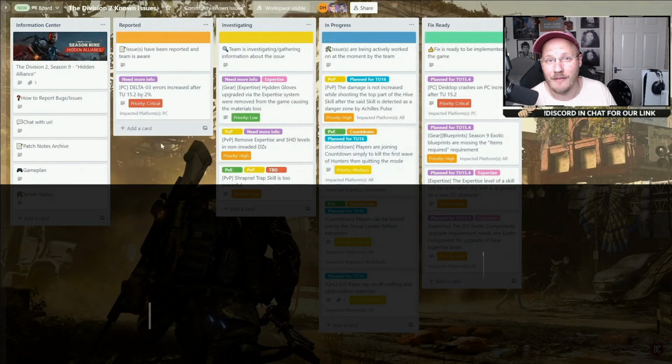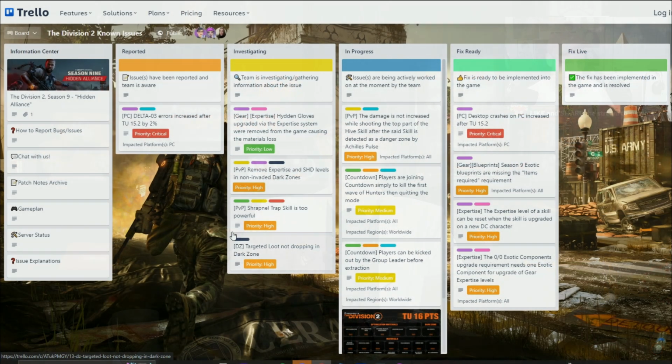But right now, we're going to have a look at this. And if you want to look at this also for yourself, you just need to go and check out the description where there'll be a link for you to go and click. And here it is. It's done through a website called Trello. And it looks like this, just as they showed it in yesterday's agent briefing. And I just want to go over it as we've now got access to it ourselves.